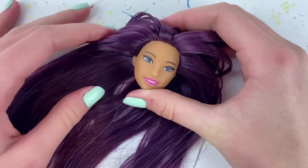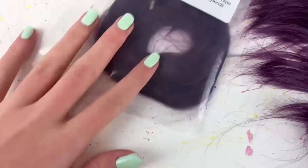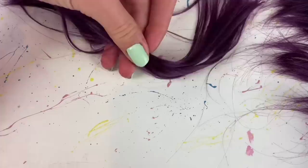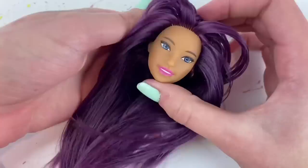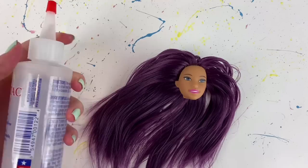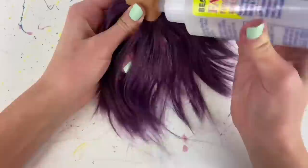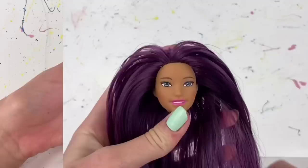I've finally finished rerouting her whole head and I think it looks super good. I was definitely getting more of the hang of it by the end. I also want to mention I only ended up using one pack of hair, and I even had some leftover, so if you buy from the shop, one pack cut at this length is good enough for one doll head. Now I'm using some fabric tack glue — the glue everyone seems to use — and I'm just going to squeeze it into her head to glue all the hair plugs in place. I'm going to let that dry overnight.